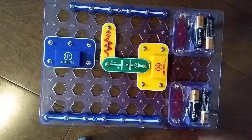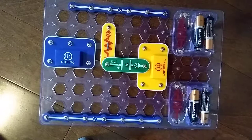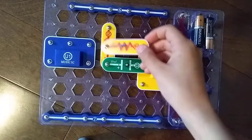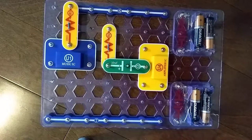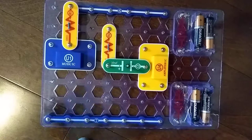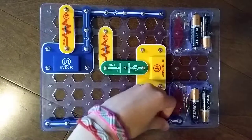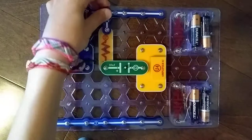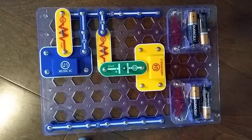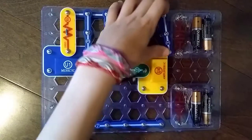Let's place the C-C capacitor right there. R1 resistor and R2 resistor — oh no, we already installed the R2 resistor here. The R1 resistor will go up there. 3-snap wire. 2-snap wire — nope, that's for layer 3. 3-snap wire, I'll place it right here. 3-snap wire, we'll go right up here.